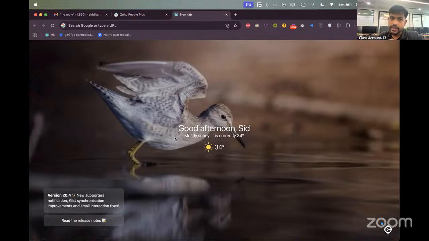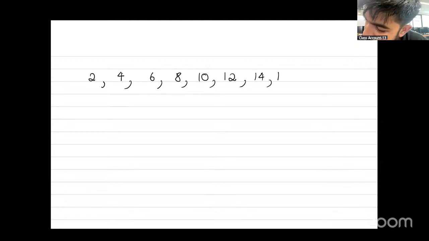We do this. Now we would extract this intuition from real life and try to embed it into programming. Basically algorithms, not really programming. So now see this. If we have the values as 2, then 4, then 6, then 8, then 10, then 12, then 14, then 16, then 18, then 20.